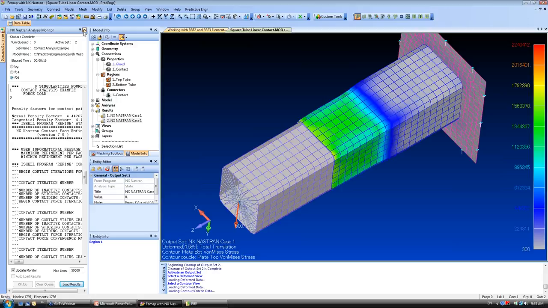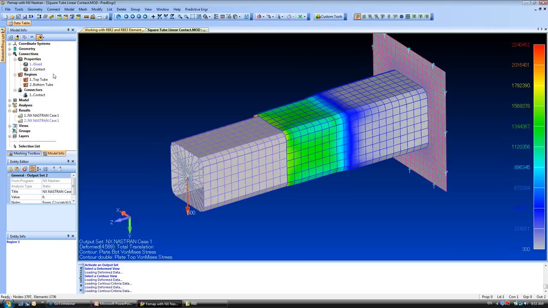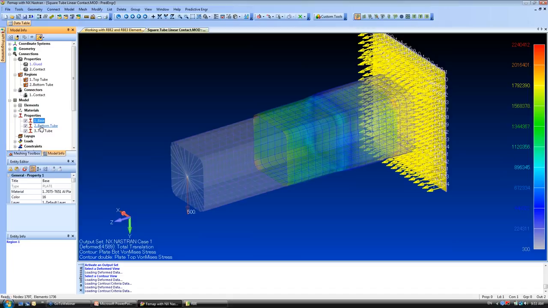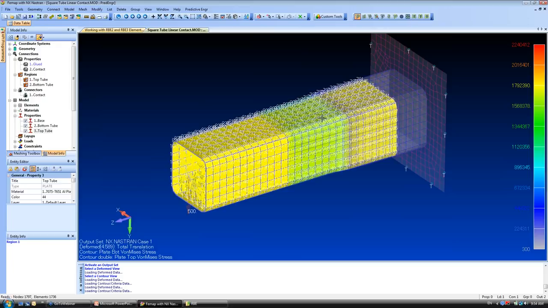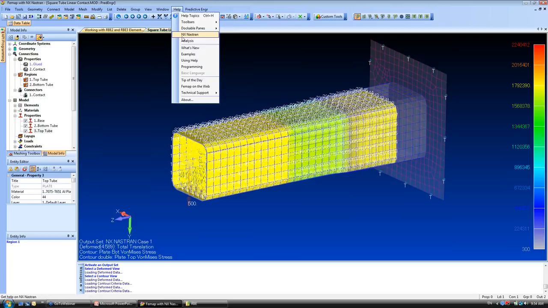Because what's going on here is that if we look at this, I'm going to show the normals for the tube, and then I'll go down to here to model. Here's the base tube. There's the base. Bottom tube pointing out. Top tube pointing inward. The normals are not set up correctly to have a valid contact. The plate normals, and where is this? Where is this little gem of information hidden?